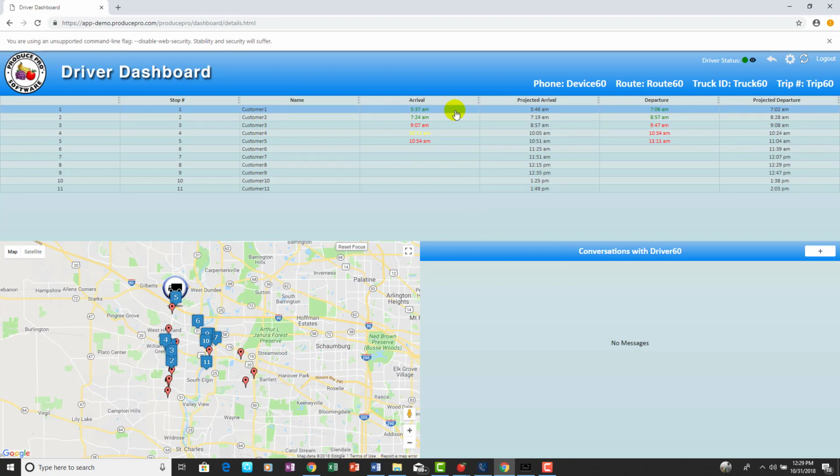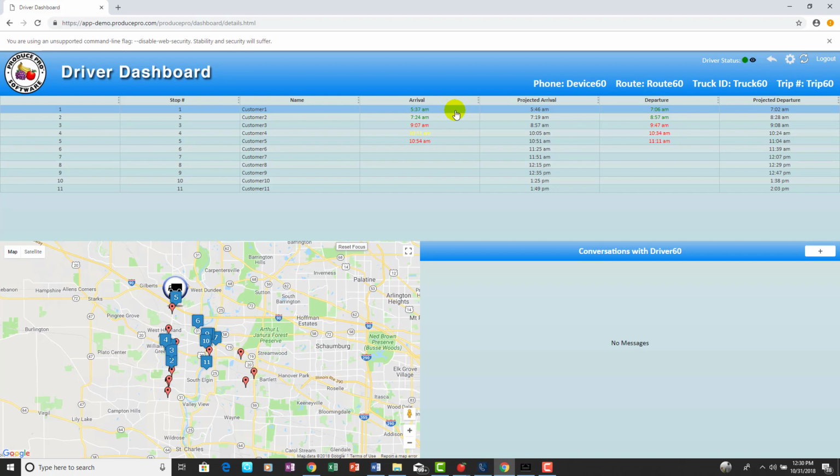For the projected arrival time, we use MapQuest to get the time with traffic to the very next stop to figure projected time. For the departure, we use the time at stop fields or the customer master or control file to retrieve an expected service time and add that to the arrival. For the subsequent stops on that trip, so the not so immediate next stops, we just go down the line and add the time without traffic for the travel times between stops and the service time calculations between the arrival and departure. We only do live traffic for the very next stop estimates.